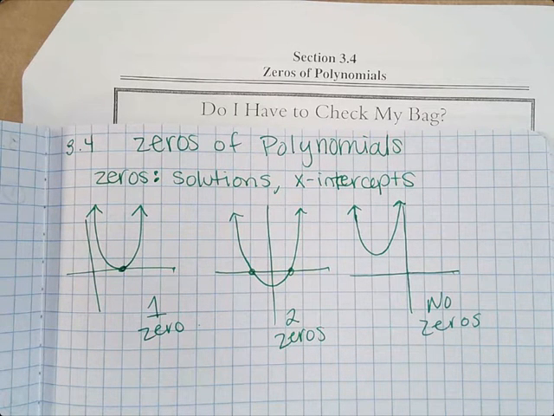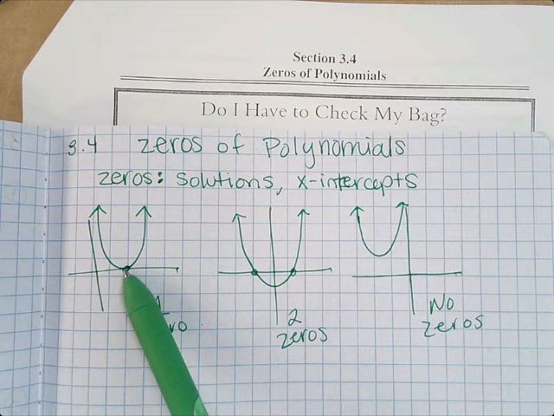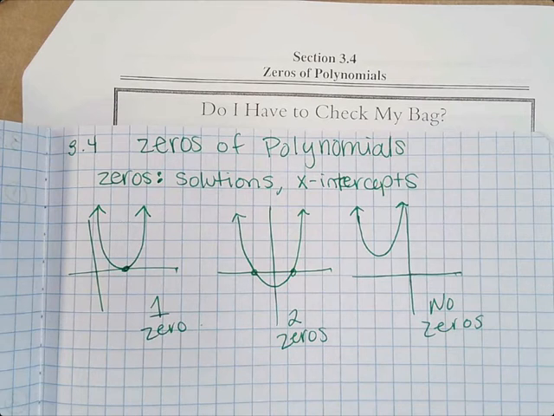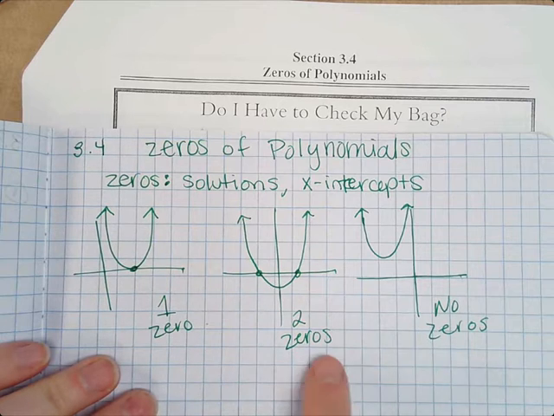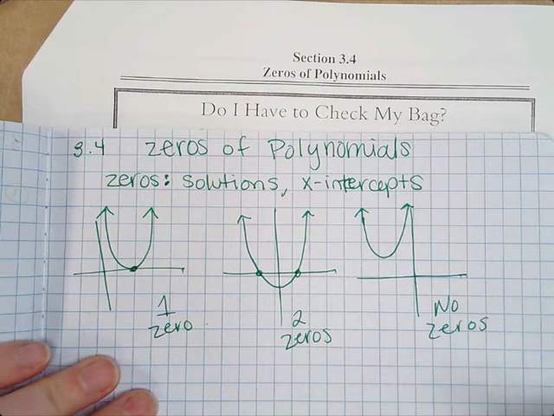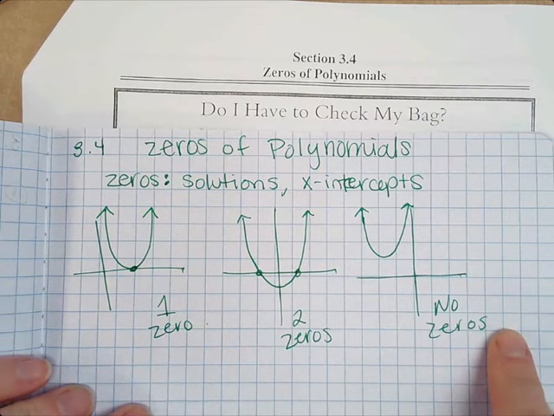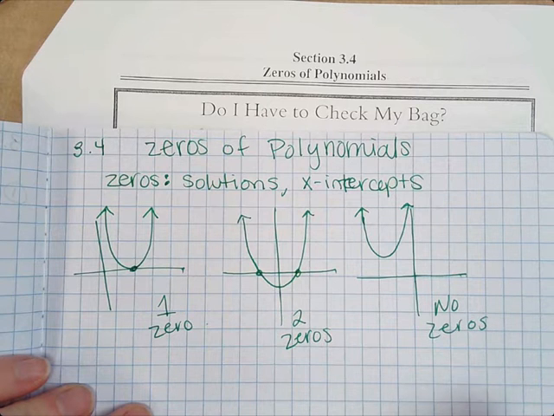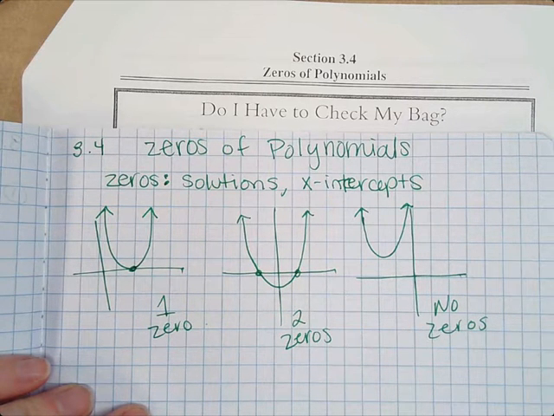So the same thing is true for polynomials. So our polynomials, they'll have more than just the one curve like a quadratic has. So we've got to know how to find out how many zeros it can have. So it could have 1, 0, 2, 0. Could it have no zeros? It depends on how it's set up. But these are options. But also it could have 3 zeros, 4 zeros. It kind of depends on what the degree is.